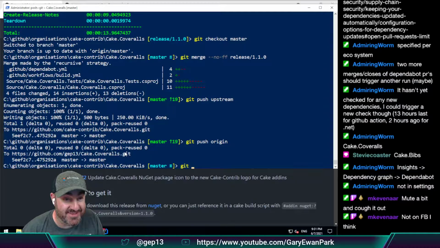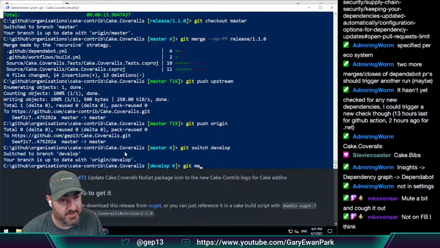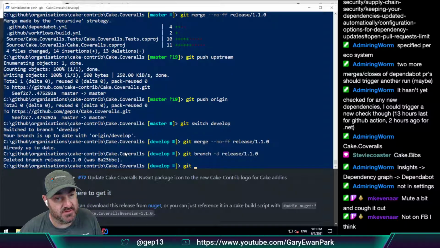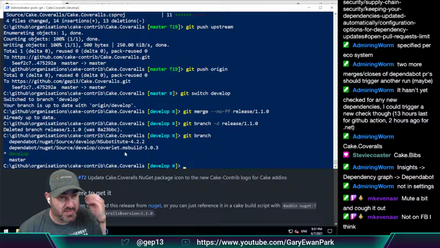He's been busy. Check out, git switch develop. Git merge --no-ff release. That should be a no-op. Git branch -d release. Git branch -d coveralls.